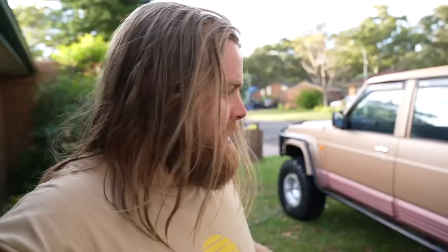One thing I did notice, those new coils, they weren't clanging and banging today, which I was stoked about. Lockers worked. And yeah, it honestly blew me away how capable this car was. Much more capable than the GU in its current state, I reckon. I love going back to a manual diesel out the bush over auto petrol, because that was what I did a lot of four-wheel driving in my early days, a manual diesel.